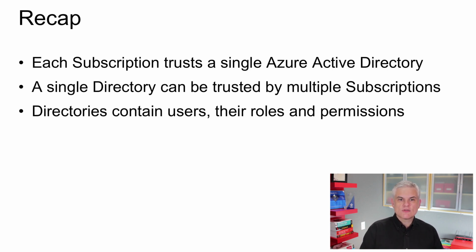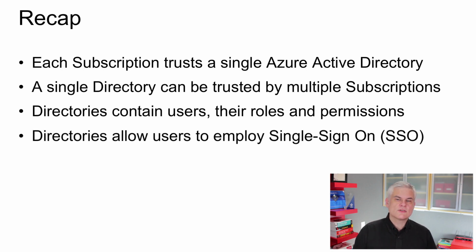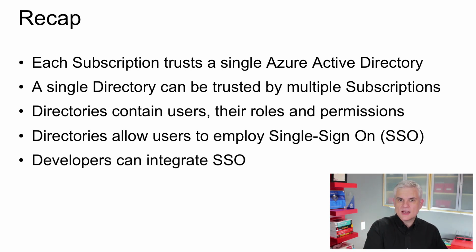Directory administrators can create or delete users, they can reset passwords, they can provide privileges of services, and so on. And directories allow users to utilize a single set of credentials when logging into Azure or some third-party service or Office 365 or some homegrown application. This is called single sign-on. And then finally, developers can add single sign-on functionality that utilizes Azure Active Directory to control access to in-house custom-built applications using Microsoft Azure Directory Access Control Service, which will feature in a module a little bit later.